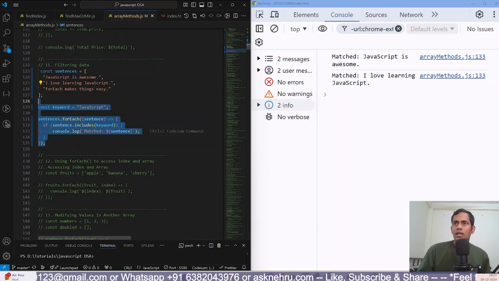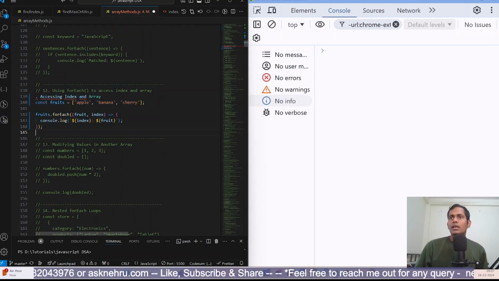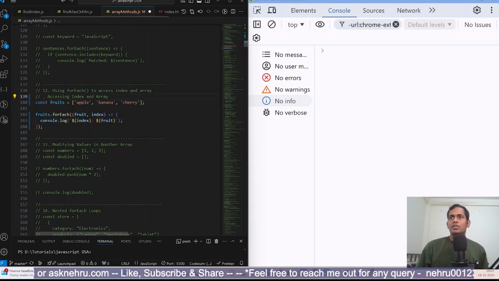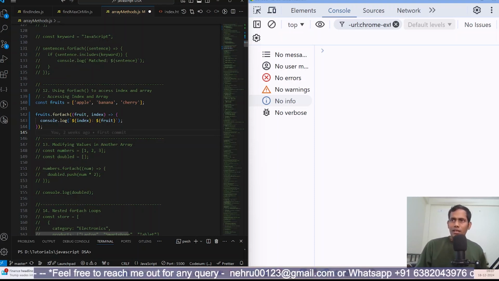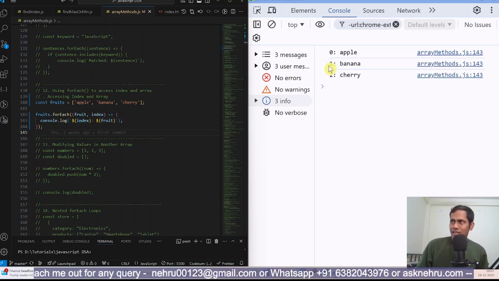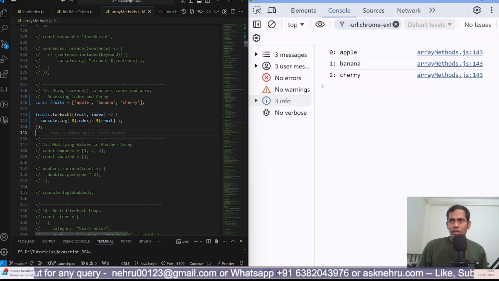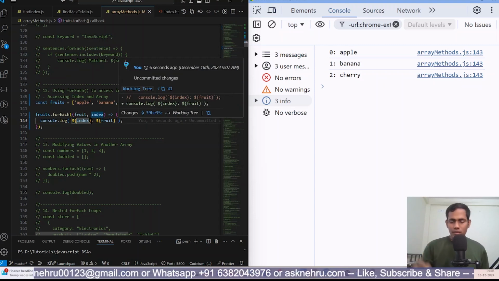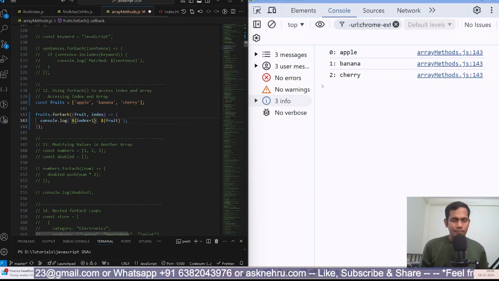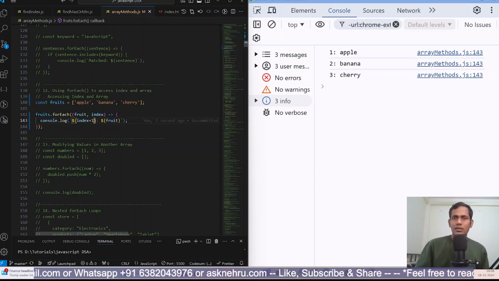See guys, it's really awesome, right? So thanks. Now let me go further. This is a message. See guys, I simply want to print its index along with the content. The element and content are both the same here. Now the index will be there here and here. So what will happen here, guys? You see, the index I have taken is 0, 1 and 2. If I want to make a serial number, it starts from 1. So I will just do +1.